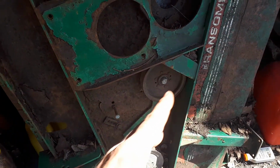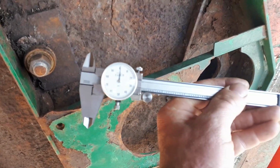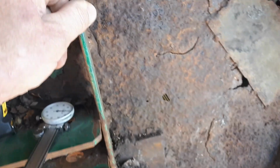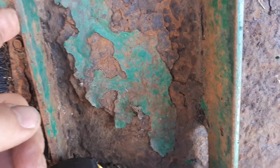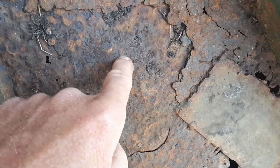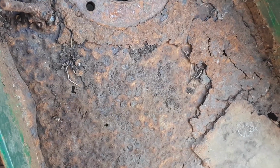I haven't decided on how thick. I just spent some time there with my little dial calipers measuring the thickness of everything. So that's 1/4 inch, this frame around here. Well, I'm going to reuse all this. This is 1/4 inch, that's 6.35 millimeters. And then I think the thickness of this original mower deck before it rusted out was 1/8, so 3.18 millimeters. I think that's 125 thousandths.